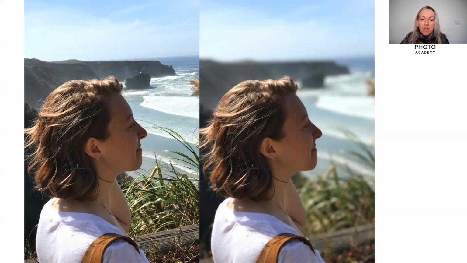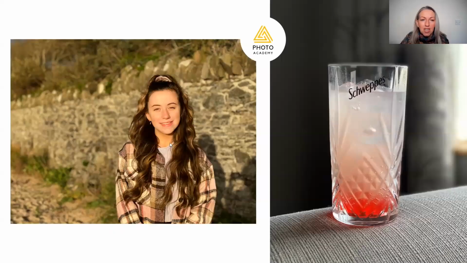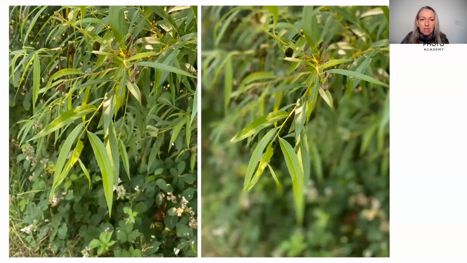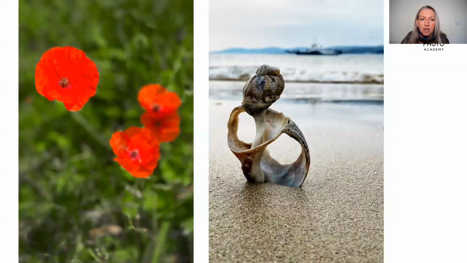So just be mindful of that, but try it on your phone and see how you get on. As I mentioned, you can use it for different subjects, not just people, but you can see here where things are very fine, it doesn't always tend to work the best. So just try it and see how you get on.